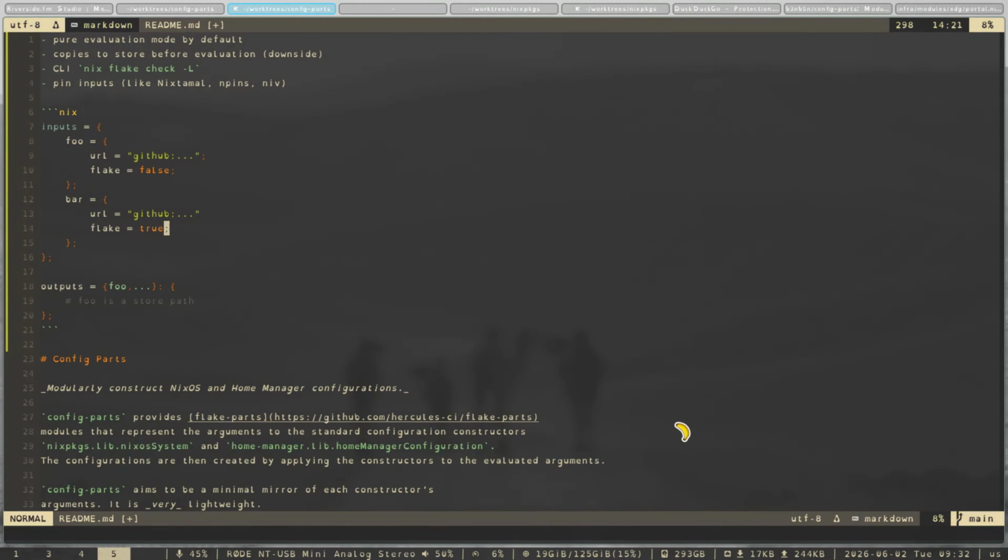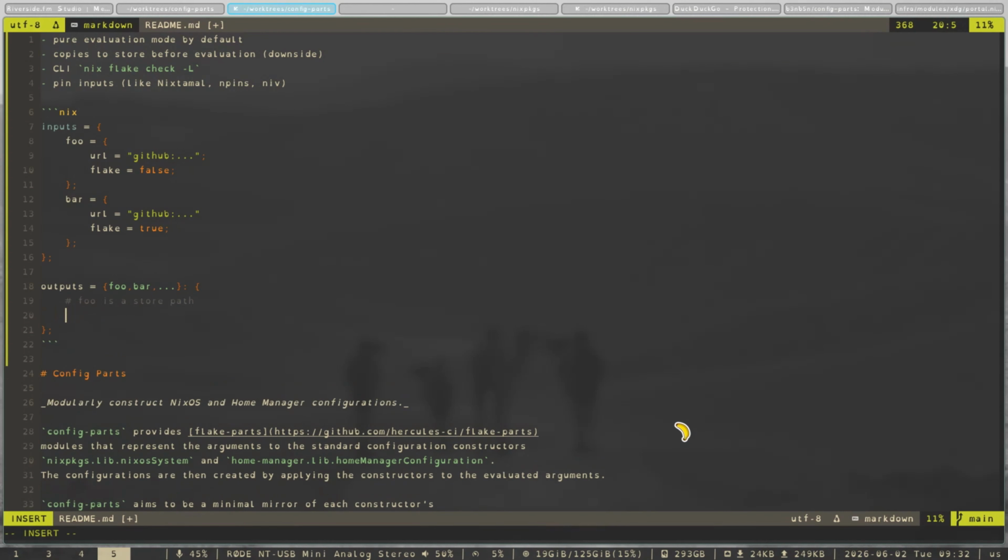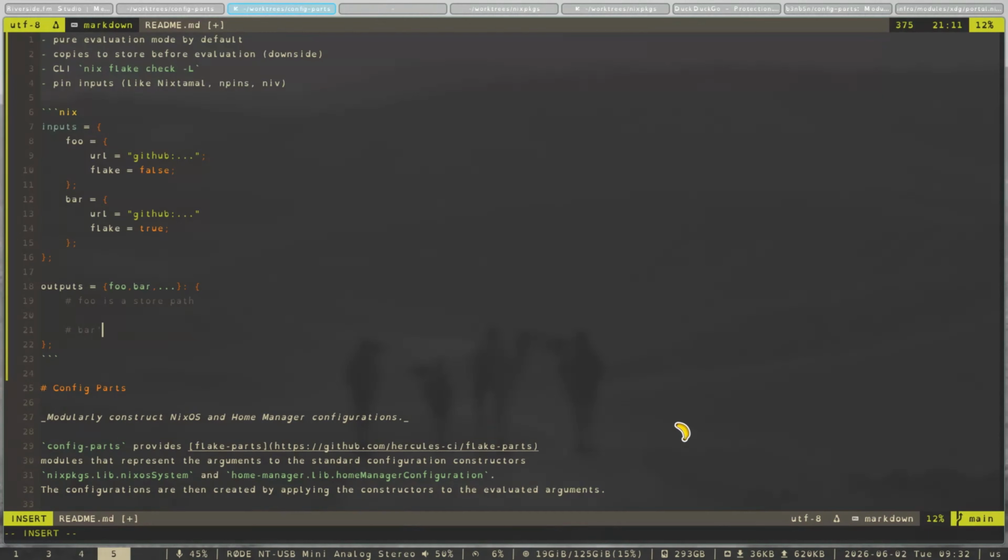But if you do bar.url equals something and you do flake = true, which is the default, then what happens is that bar's flake.nix and flake.lock are evaluated. Their inputs are fetched as well, and they're added to your lock file.